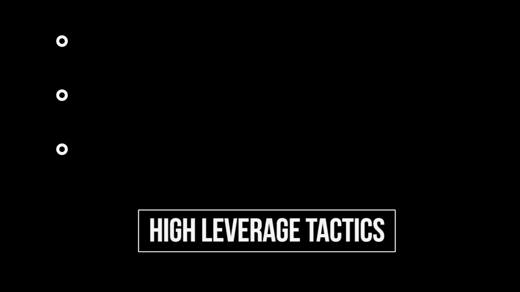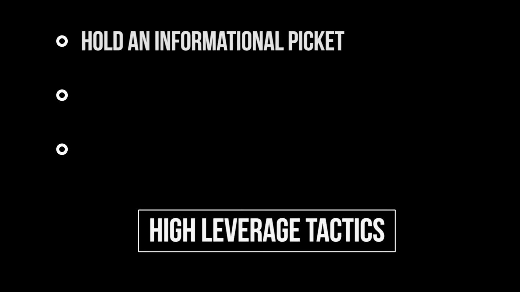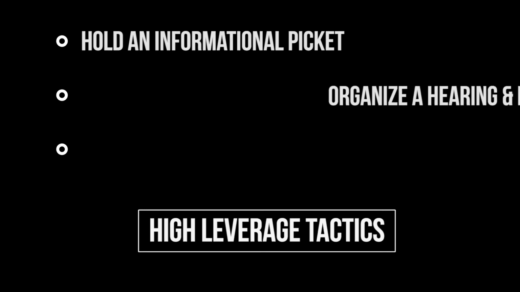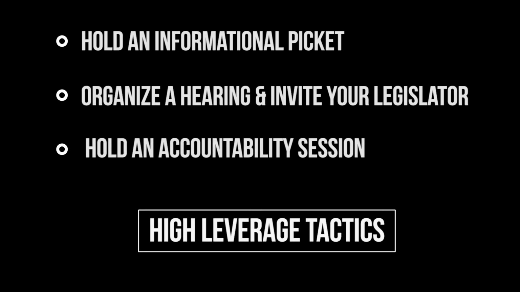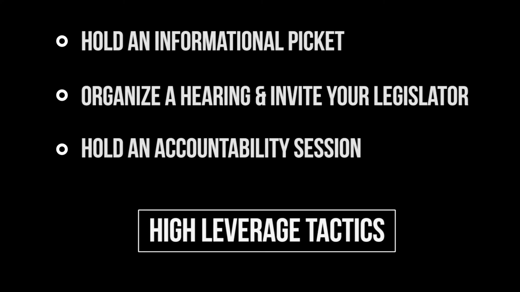But you can also use higher leverage tactics. For example, you could hold informational pickets outside of all the legislators' district offices, like we did in the case of Ed Markey. You could also organize your own public hearings and invite your legislators to attend, which was extremely successful when Vermont organizers were trying to win single-payer healthcare in their state. You could also hold accountability sessions, which is a very high leverage tactic that's described in the Organizing for Social Change book.